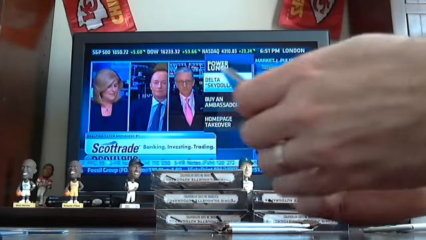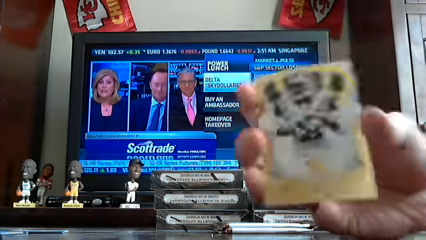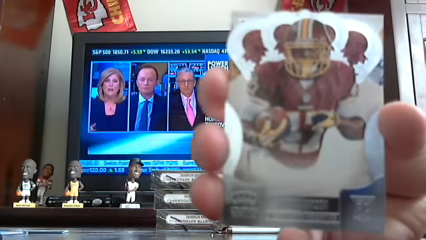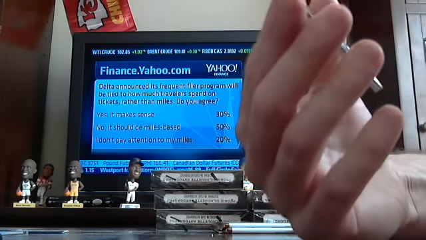Bag number two. Got out of 99, Jets, Jeremy Kerley. Got a Jeron Johnson, the Redskins. Got Matt Ryan, the Falcons. Got a Jeremy Kerley base for the Jets.